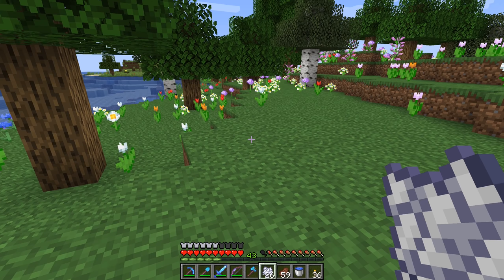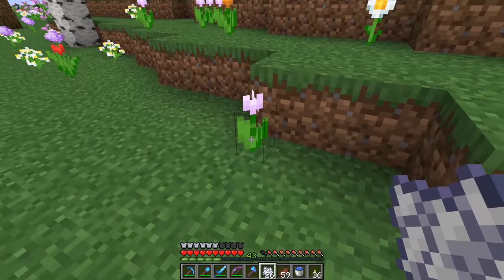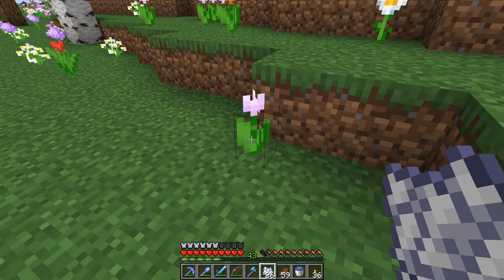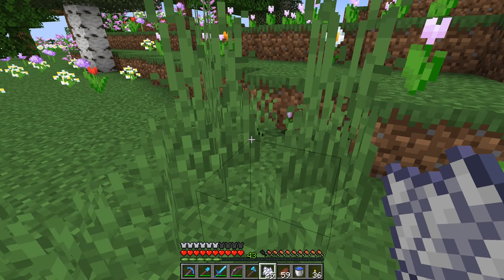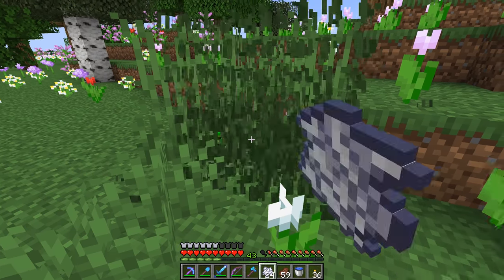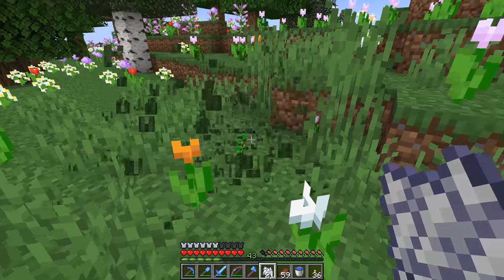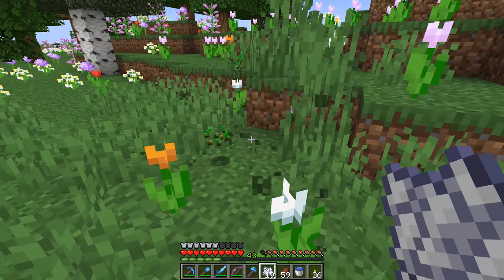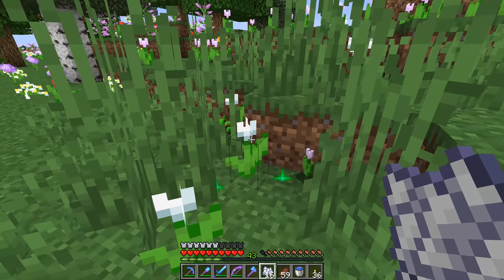So the question that I have is, if we're looking for a specific flower, does it always appear on the same block? Is this always going to be a pink tulip, or can that turn into another flower? So if I remove that flower and we bone meal here, well, we got a bunch of tall grass. I want to know, are we always going to see that pink tulip appear there, or can we get another flower to appear? Okay, so there's a white flower, right?